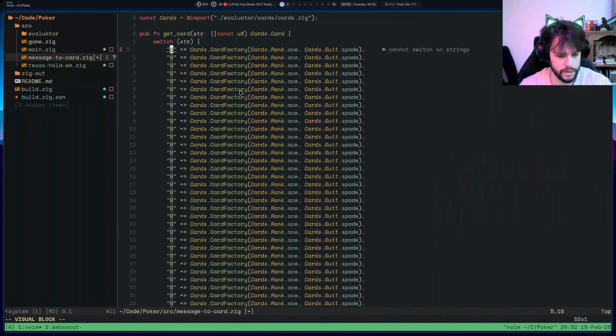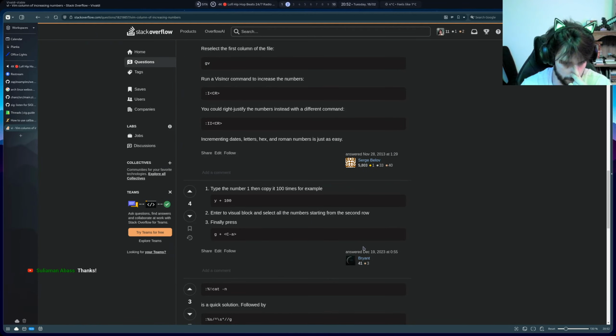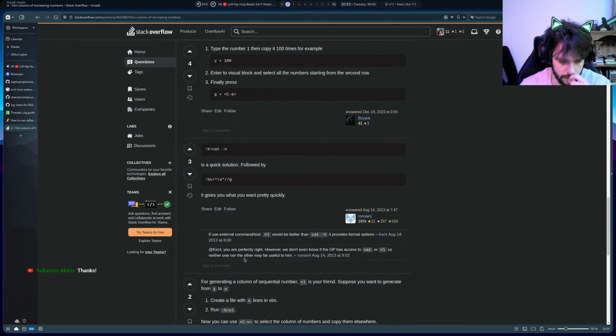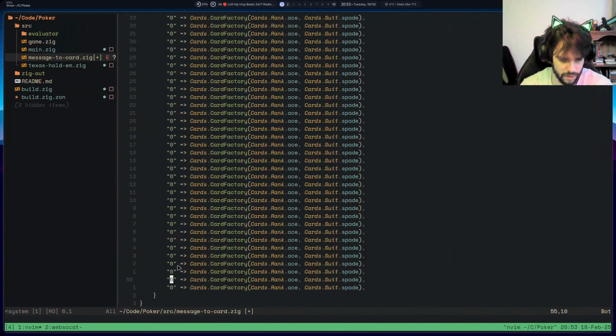G plus Control A. So G plus Control A into the visual block, select all the numbers starting from the second row. Control A. Is it Control A?